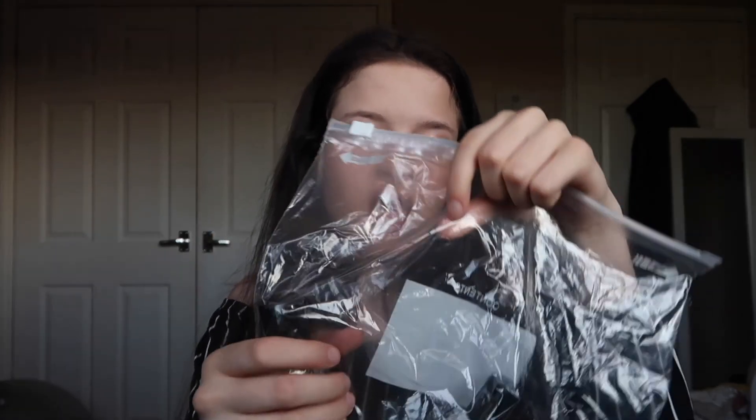Sorry if it wasn't very clear — I had to show things at a rush, but it actually shows how I pack. It's so important to get miniature versions of as many products as you can, put them in travel bottles — you can get them cheaply from Primark, Superdrug, or Boots — and put them in bags inside your bag so if one leaks it only affects some products. For bottles with dodgy lids, I've put cling film between the bottle and the lid and taped over the lid to prevent leaks.